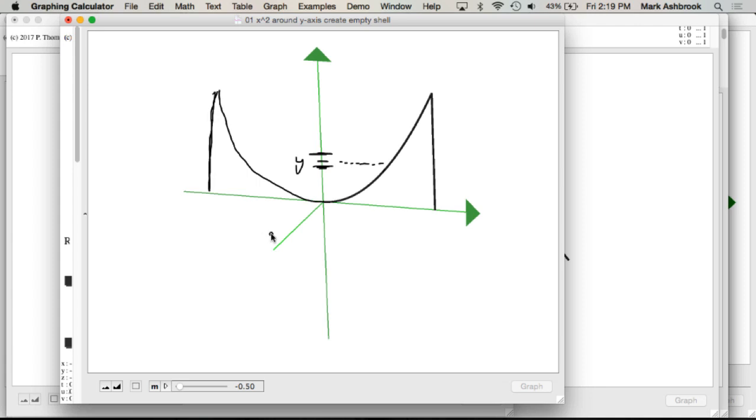Like this. Okay, and so here we are at the current interval. This is the start of that current interval, and here's how much we've gone through it. But the empty shell is over here, so I don't want that. I want this over here. So here's the current value of y, here's the value of y at the start, so I'm going to draw this.